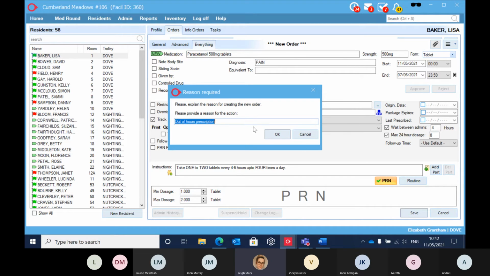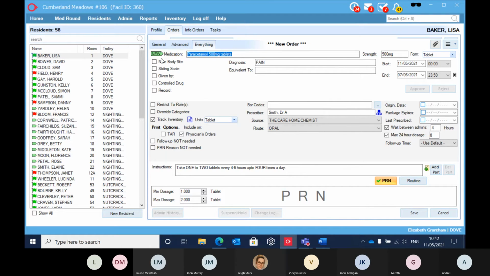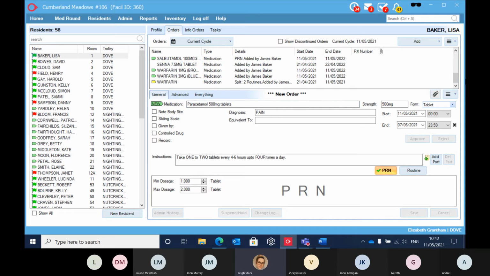Again, you'd put your reason in why you're adding on a medication. And then if I go back to my general, I should say, and now Lisa did have paracetamol already in there, so I'm not going to approve this one, but I can now see that paracetamol that I've just added in.